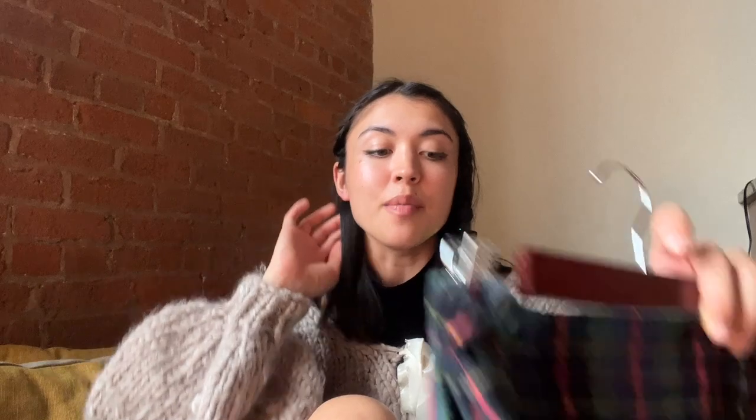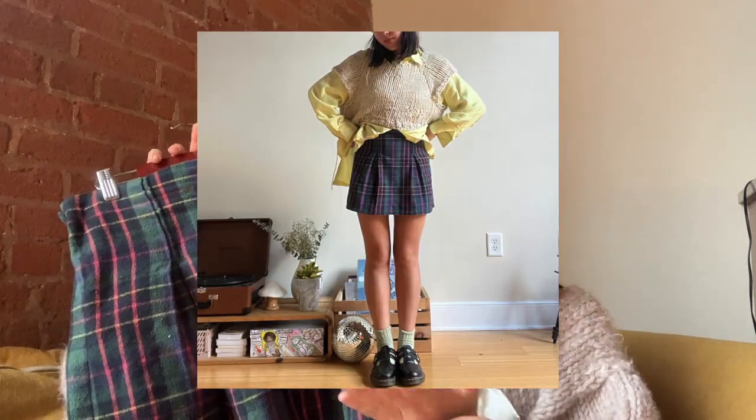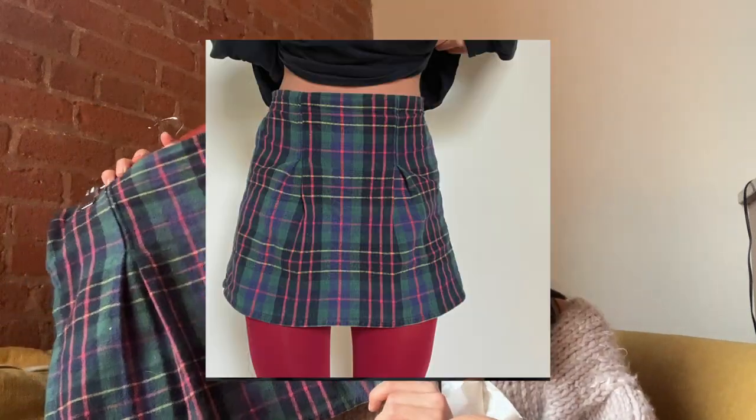Let's start in January. The first thing I made — I actually made a video on it — is this skirt. This is my first wearable sewing project. It just has two pleats in the front and elastic in the back. It has split a little bit on the seam — I must not have backstitched — but it's a really easy fix. I actually wear this all the time, and it was made from a bed sheet.